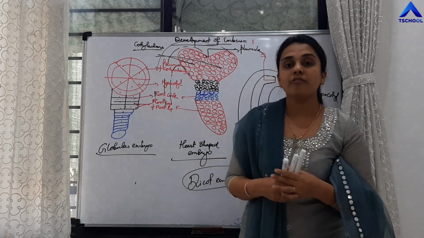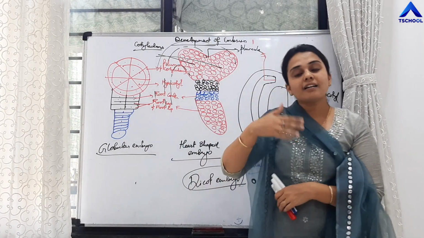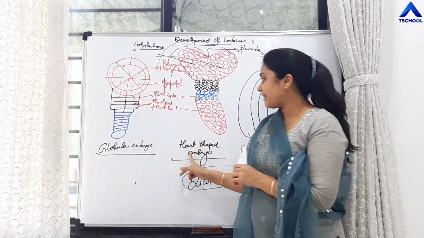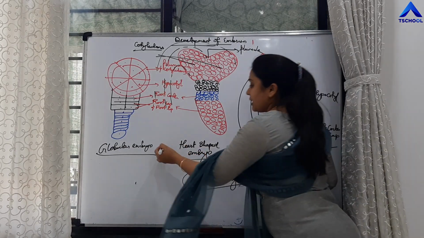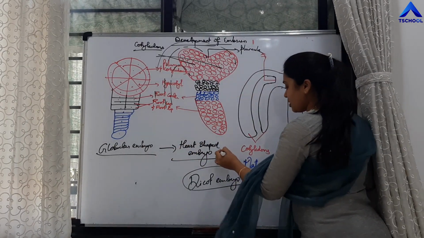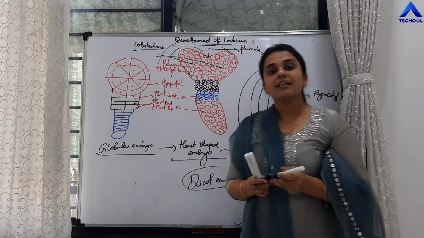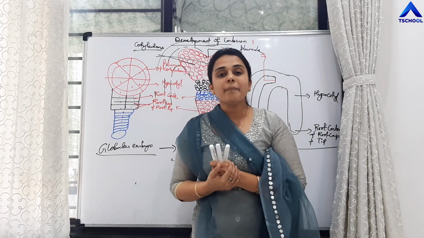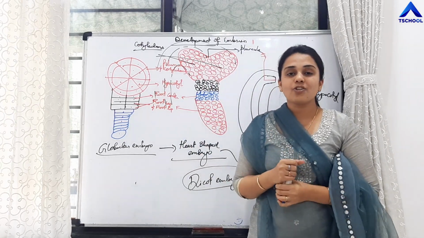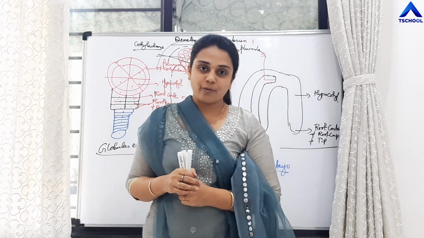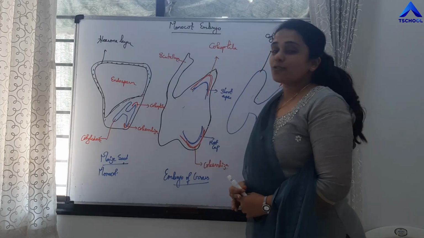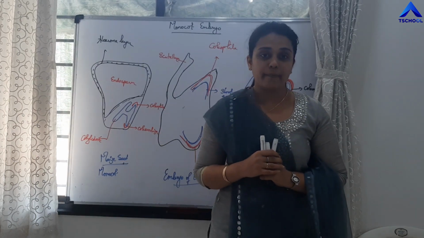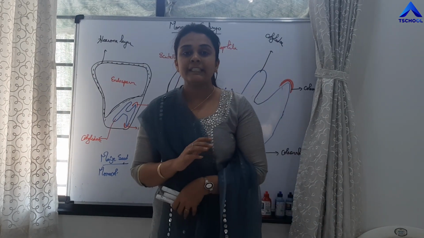Yes, students, so while the embryo is developing, it is undergoing transitions in its shape. First, a globular embryo is formed, then a heart-shaped embryo is formed, right? So, globular embryo, then a heart-shaped embryo, and then finally, a matured embryo is formed. Yes, students, so in our next topic, we are going to study about the structure of a monocot embryo, right? So, students, till date, we have studied about the structure of a dicot embryo. We have studied about the development of a dicot embryo.